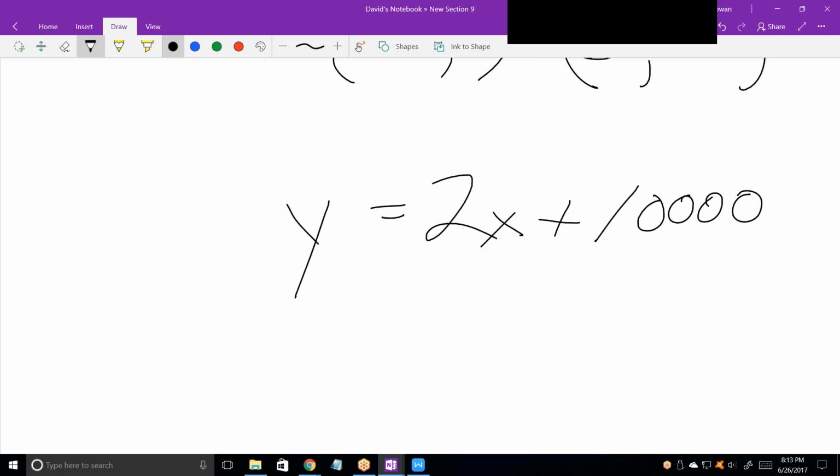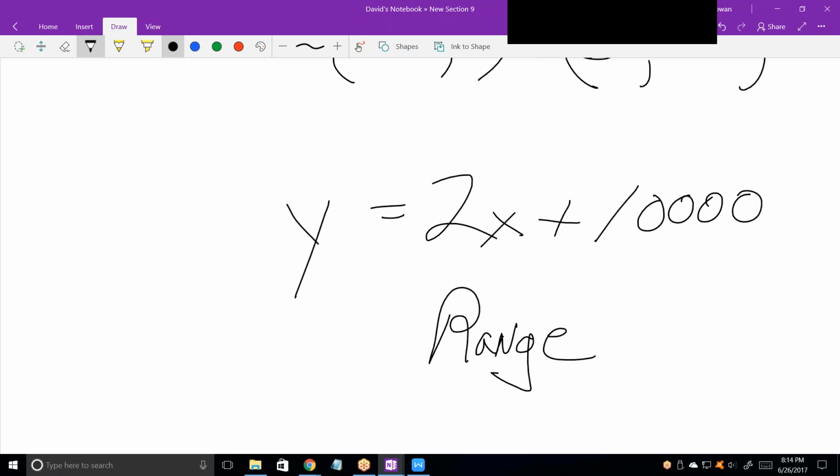Domain is all about what x can be. Range is all about what y can be. In this example, what's the range? And again, you kind of want to think, well, is there anything y can't be? Can I make y anything? Could I make y minus 10,000? Well, with an appropriate x, yes, I could.